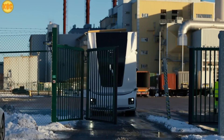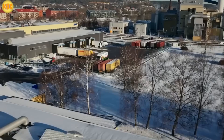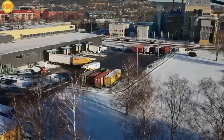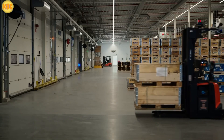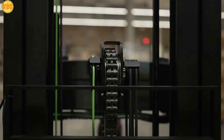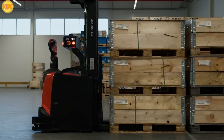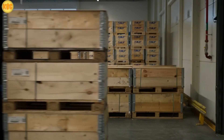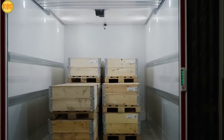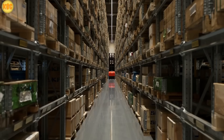The logistics world is always cooking up new tricks. Experts say this year will be the breakout moment for smart automation — robots stepping in as heroes, hauling boxes in warehouses and even driving trucks on the road. One headline project is Scale, backed by big players like Toyota Material Handling Europe and Chalmers University of Technology in Gothenburg, with a mission to develop and test end-to-end automation solutions that supercharge goods handling.